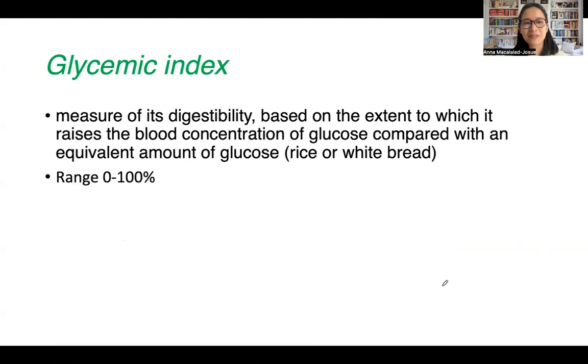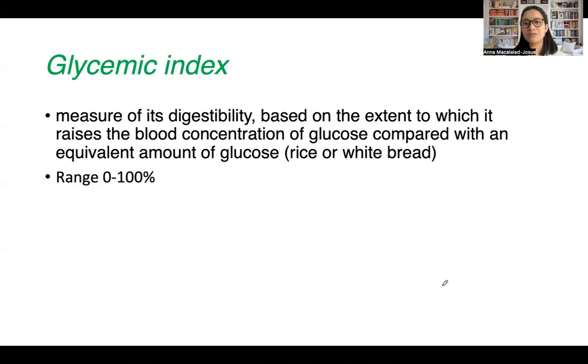Next, we talk about your glycemic index. So glycemic index, this one is more geared towards clinical significance. Glycemic index is the measure of its digestibility based on the extent to which it raises the blood concentration of glucose compared with an equivalent amount of glucose, usually rice or white bread.